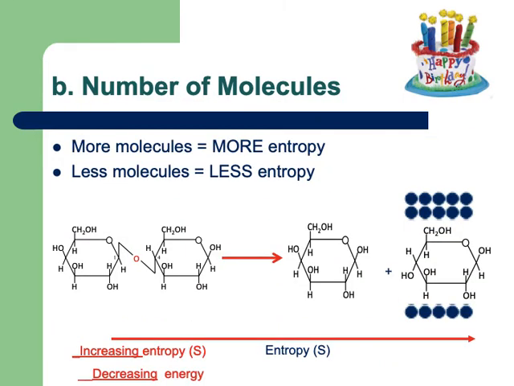The second factor that affects entropy is the number of molecules, such that the more molecules we have, the more entropy there is. The fewer molecules, the less entropy. A prime example of this is a kid's birthday party. When there's only 1 or 2 kids at the party, it can be well controlled and it's not disordered. But as soon as there's 8 to 12 kids at a kid's party, there's a huge amount of disorder within the house. So the more kids there are, or more molecules there are within a system, the greater the chaos, or greater the randomness, or the disorder.